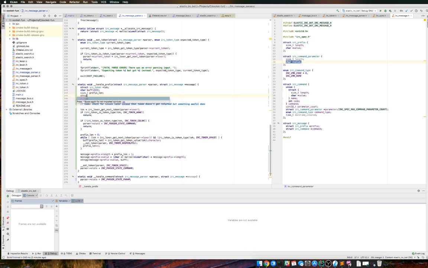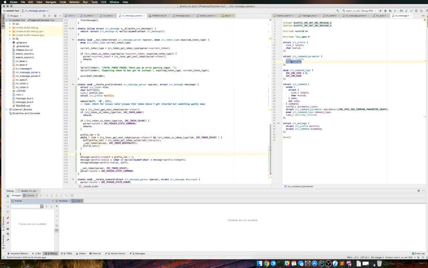So struct IRC prefix pointer to prefix. And then I only want to allocate it when I get to at least this far. So, well, no. I could allocate it right up here. I definitely don't want to allocate it before these two things because then I have to kill or deallocate them.